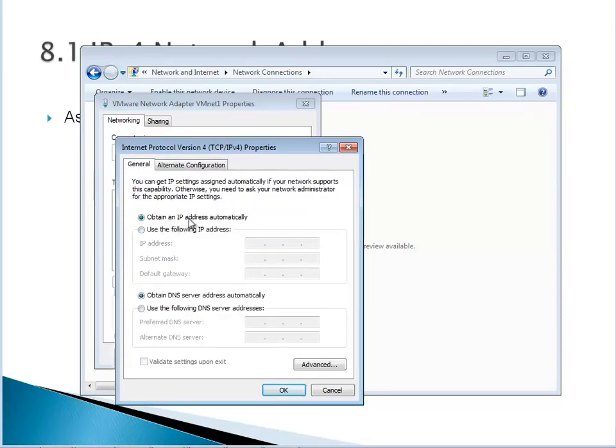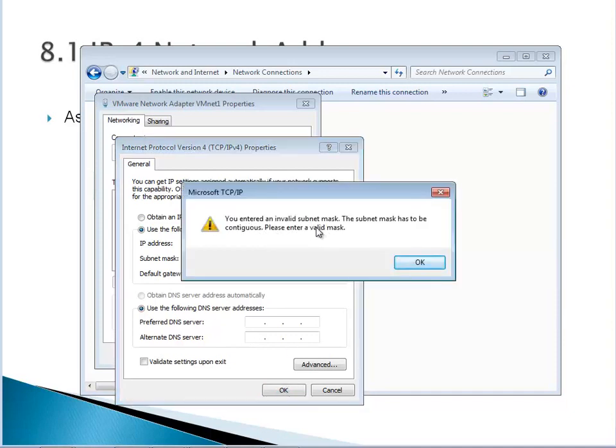But that was if you try and use a DHCP server. If you want to use it static, you will say use the following IP address, and give an IP address, for example 192.168.100.50, with the default subnet mask we had earlier. So for example, the subnet mask, if you remember, could be 0, could be 128, could be 192, 224. It's okay, all of these are fine. How about if we try and give something that is not there? It shouldn't allow us. Once we click OK, it says invalid subnet mask entered.